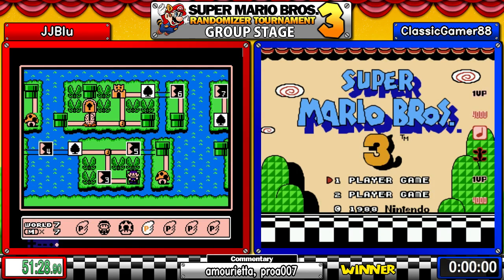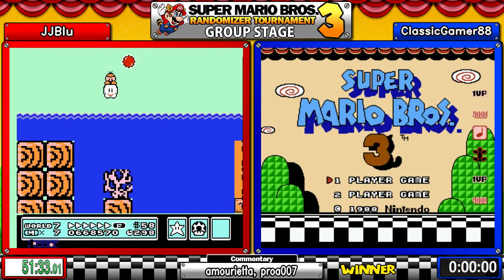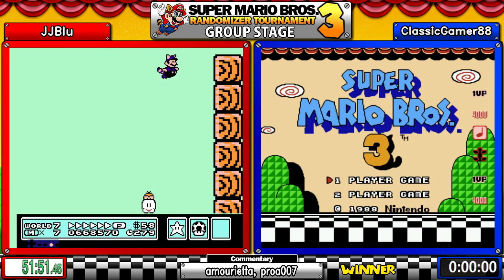So, JJ's actually going to play 7-3, and gets 7-4. He might find the way out sooner than Classic did. Well, actually, does he have... He should have an extra hammer on hand, yeah. Well, like you said, even if he doesn't, if he checked the next pipe, then he would end up next to levels 7 and 8.